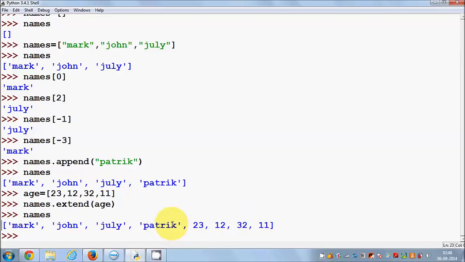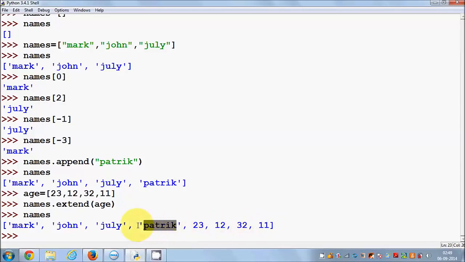So there is an interesting fact about Python lists: they can contain different data types. It's not necessary that if you initialize a list with string values, it only has to contain string values. Your list can contain string values, or integer values, or float values, or any other data type values, and it's totally fine in Python.